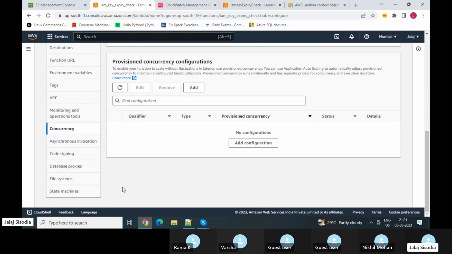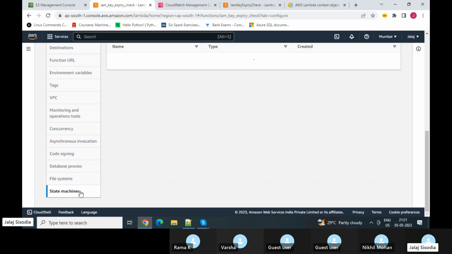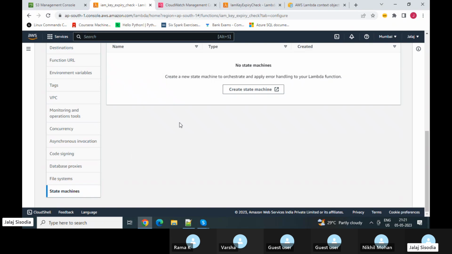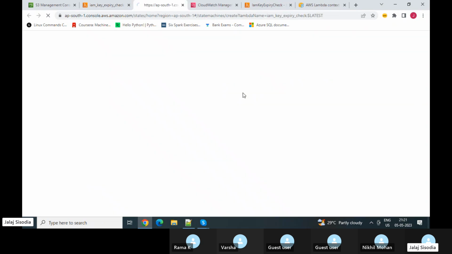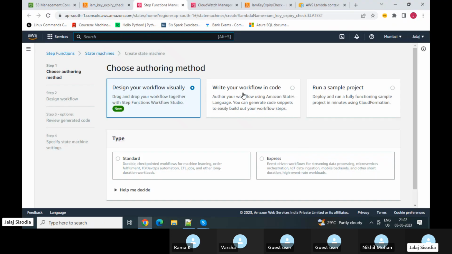Then after this, we don't have any other useful things. State machines is there, which you can say is a kind of useful thing. It's a flow design thing. Basically, state machines is now supported by AWS Step Functions. So if you ever hear about AWS Step Functions, you can just go inside the Step Functions. And here you can design the workflow visually.